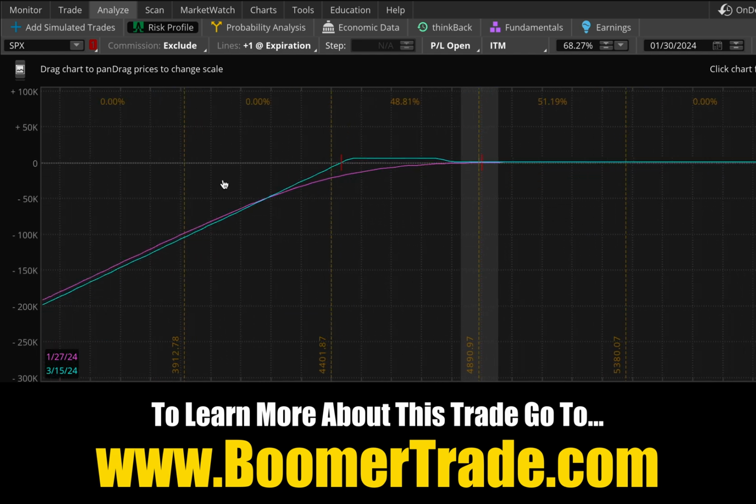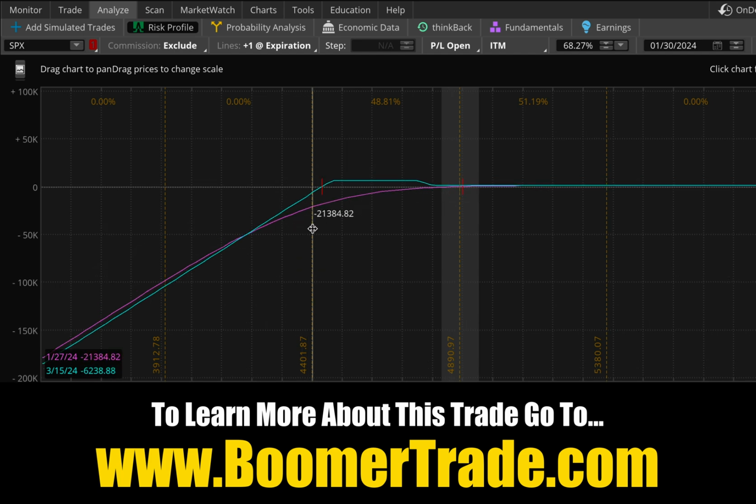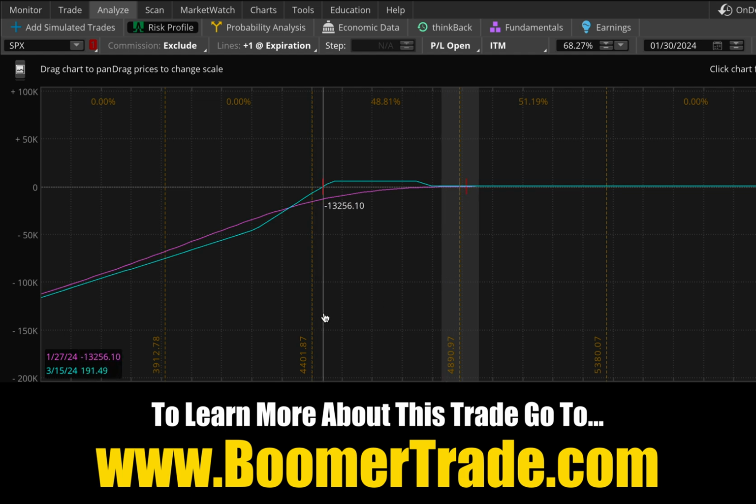This is going to cause a lot of pain in a down move, especially with a negative Vega trade like this one. So let's look at buying some insurance. Let's say we were to buy one extra put right here. You can see we still have the issue there. We're down $100,000 right here with one put applied to this, and that put cost us about $540.